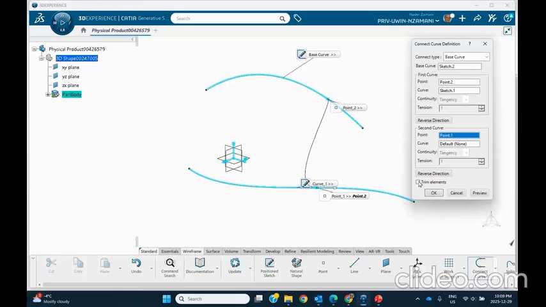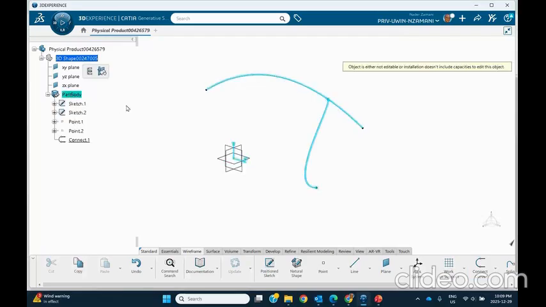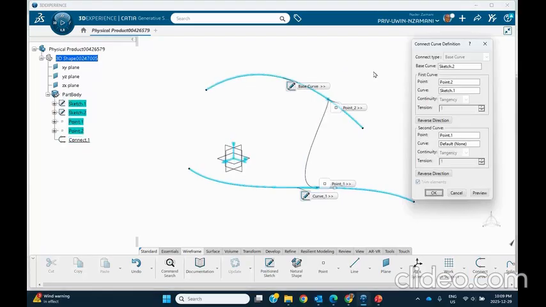And if I say trim element, this is what's going to happen. So let's go back here one more time. Sketch 2, which is this. This is sketch 2. This is your base curve.